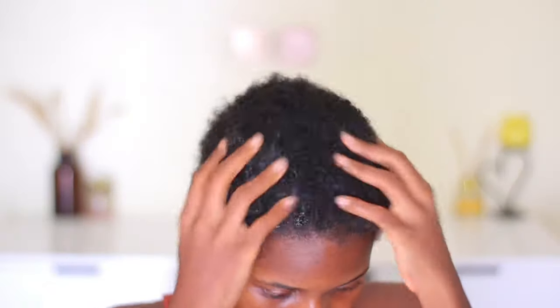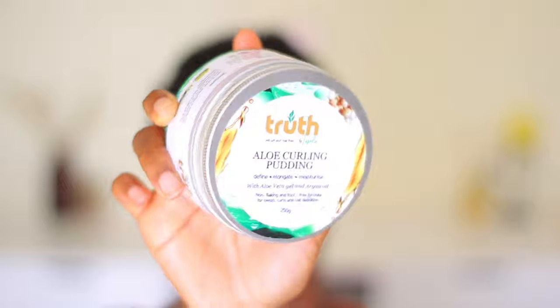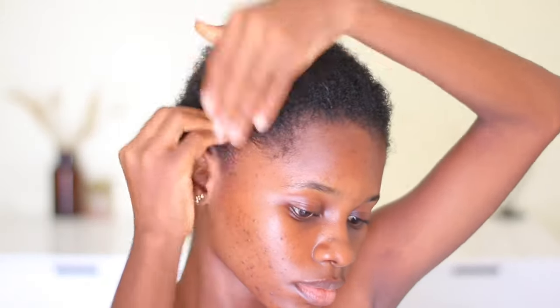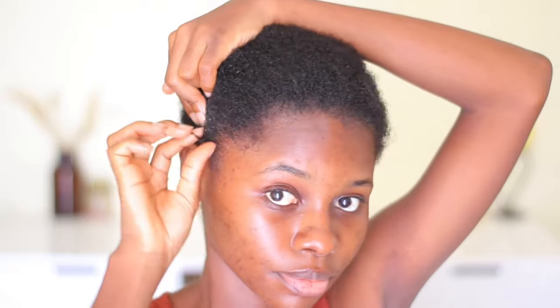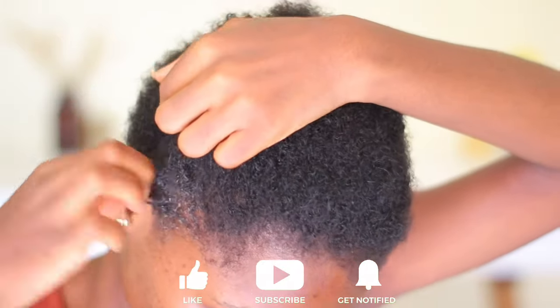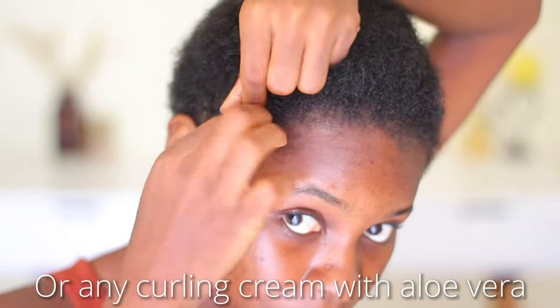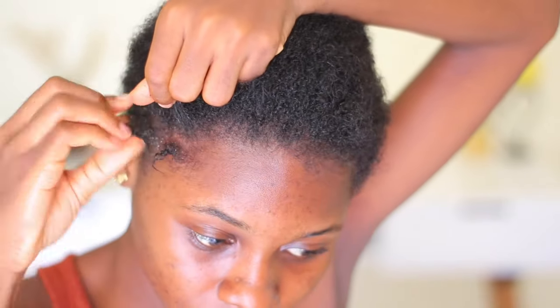When I had long hair before, castor oil is what helped me grow my hair. I usually mix it with the Mane Choice growth oil, which I'd still recommend — I'm just out of it right now. It has a very thick consistency and can get greasy on your hair, so make sure you follow it up with a leave-in conditioner. The curling product I'm using is the Truth by Tasselas curl pudding — it's been doing the job of getting my curls up and running. If you don't have access to this, I'd recommend eco styler gel.